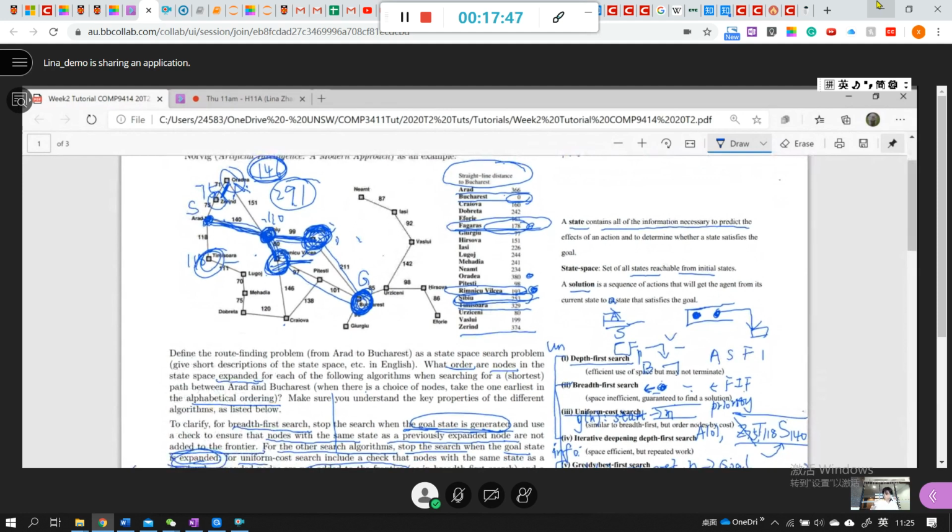Now I'll divide you into subgroups. Please solve these questions by yourself or as a group. If you have any question, you can raise your hand or send a message in the main chat room, and I'll go to your group to explain. So far, do you have any question?